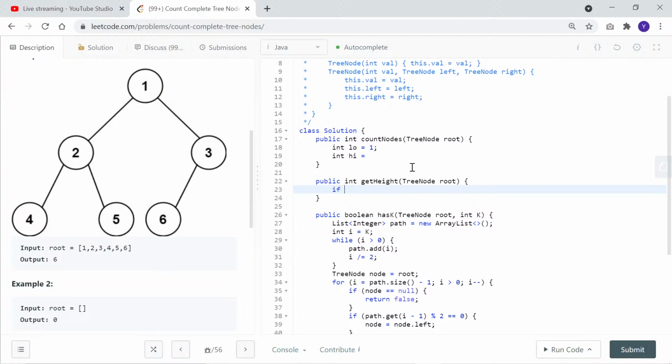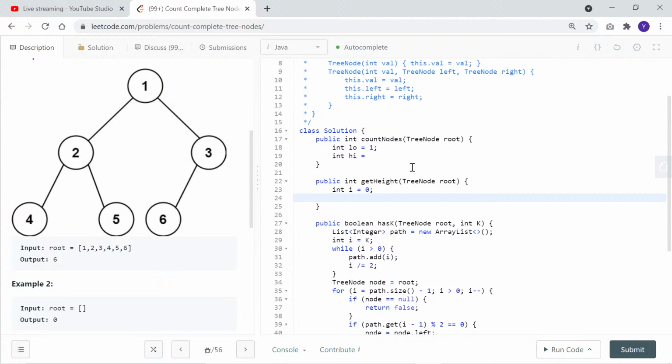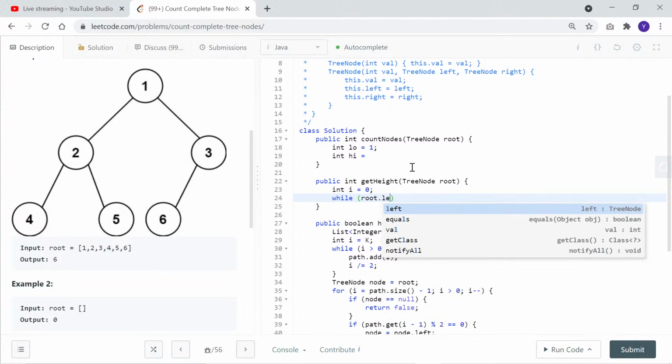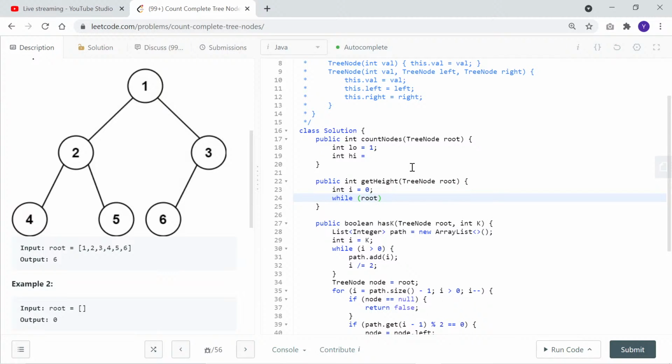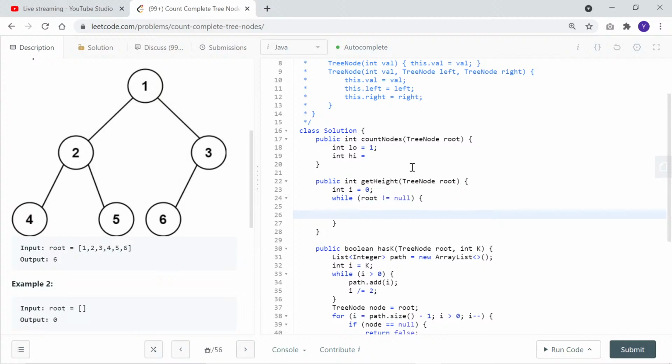This function will get the height of the tree. We just go to the left until we reach a null node.